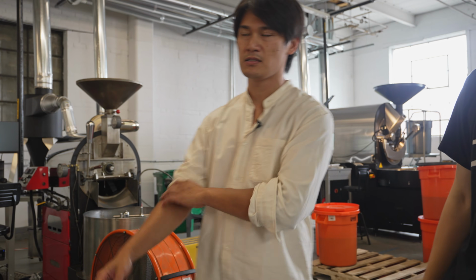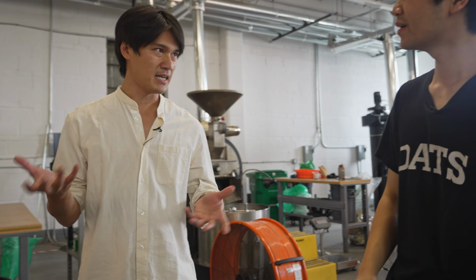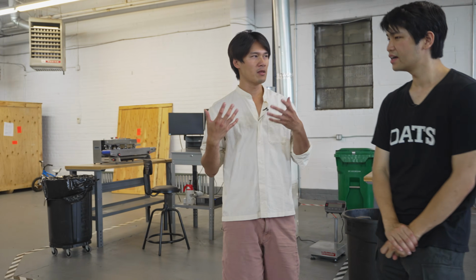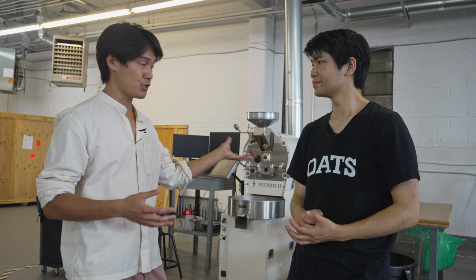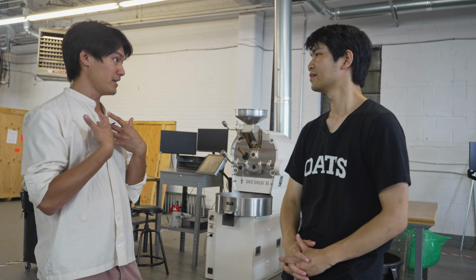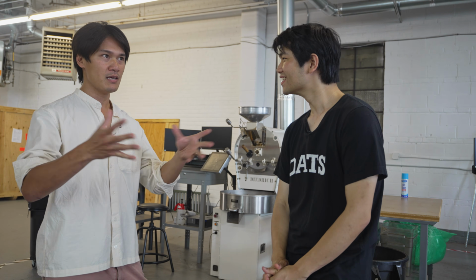The idea is that we wanted to keep it fun, almost like a roasting Disneyland in a way, but we also want to keep it always low risk for the members of the collective. We don't have a membership fee, right? People just come in and pay for the time they use. What we hope to build is this community of people that are sharing their green coffee. They already share their roast data. They can even see Regalia's roast data, right? Through this shared enterprise, people can take their investments, that fresh green coffee, and turn it into something that they can sell and really get the most out of that.